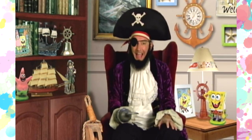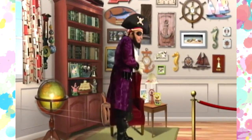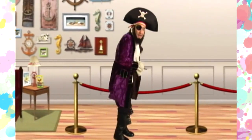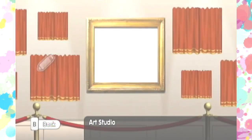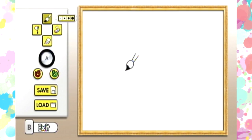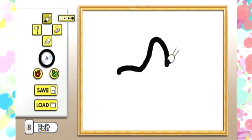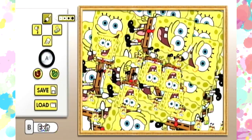SpongeBob SquigglePants is in that weird position where the dedicated art tools are so limited and forgettable that they might as well not be in the game at all, since the minigame elements are so strong on their own. And yet the game's entire aesthetic is based around the idea of different art styles, making me that much more disappointed in the creative side. The game's setup is incredibly straightforward. Patchy the Pirate, in a very Blue's Clues style presentation, has welcomed the player to his SpongeBob fan art gallery. You have access to the main drawing mode from the get-go with almost all of the tools at your disposal. So if I wanted to go ahead and draw some cool fan art, what do I have to work with? Well, a staggering grand total of one pen tool, with an incredibly versatile... four... pen sizes... amazing.